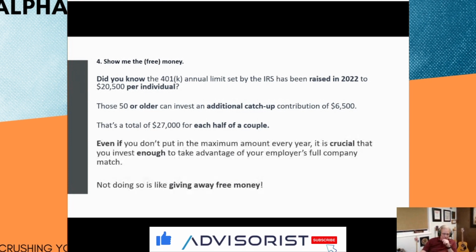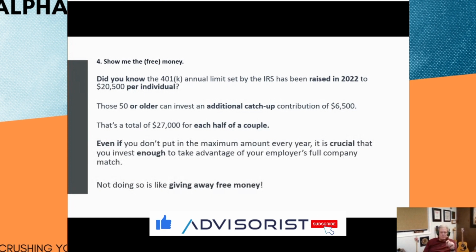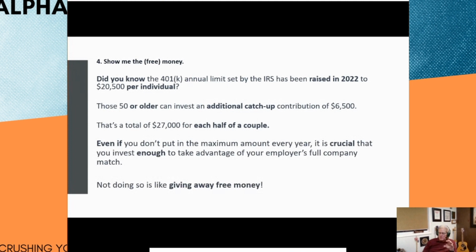"Even if you don't put in the maximum amount every year, it's crucial." Notice the words I'm using, the words that are bolded, crucial. "Do you invest enough?" The "invest" isn't important. Advisors take all this time to try and stress words like invest, like are you investing the right amount? No. Invest enough. That's an emotional word. "To take advantage of your employer's full company match. Not doing so..." I love this one. You ready? "Not doing so is like giving away free money."